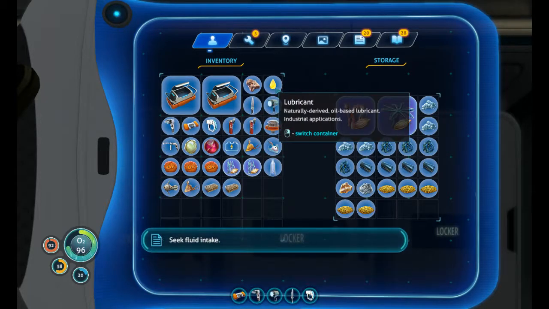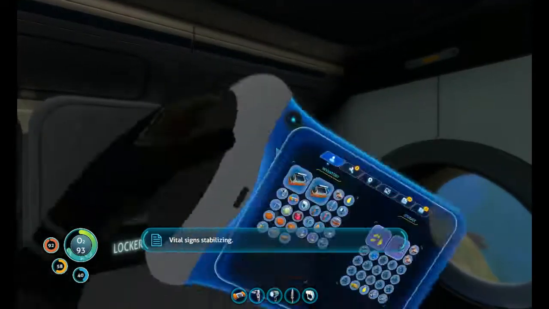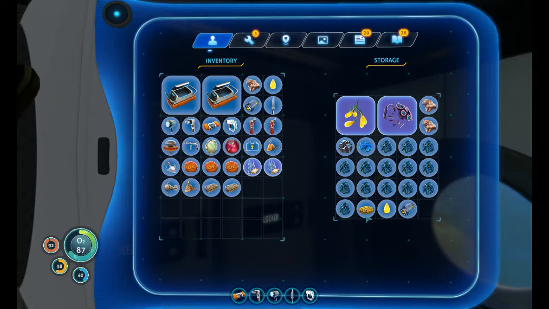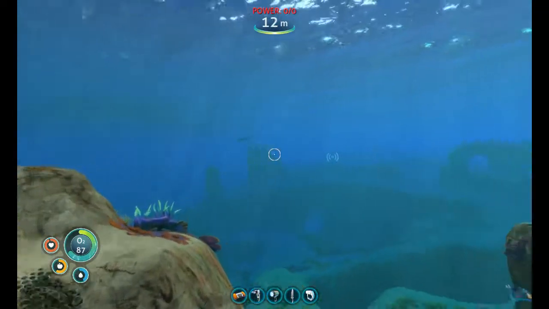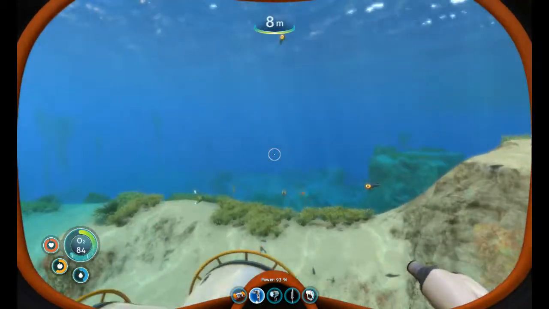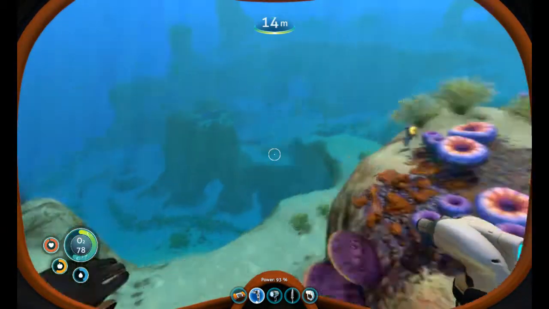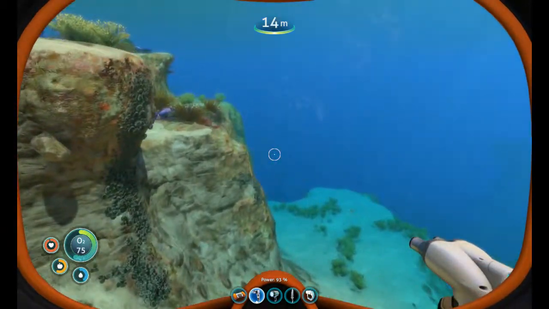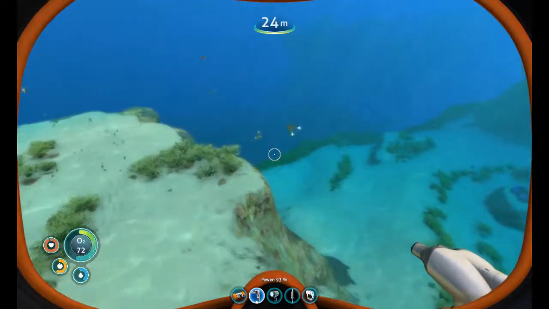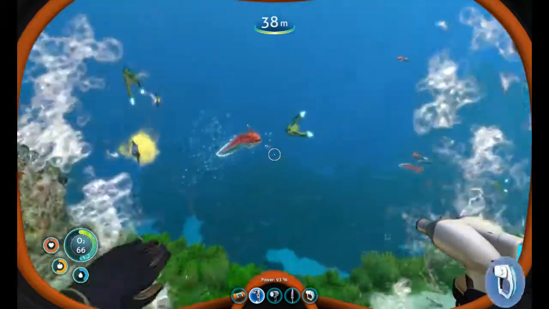And we are also looking for, oh, that could be, yes. The sea glide fragment we were looking for. So, we can now create a sea glide. What do we need for that? Sea glide. Lubricant and copper wire. We should have most of this.